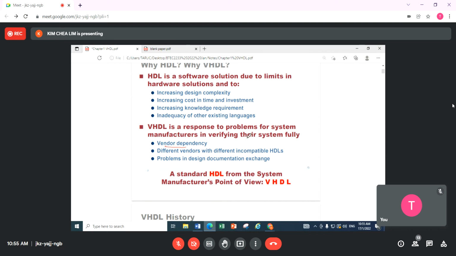Now, of course, different vendors have different settings, so we have to do some setting before we can use it. You might need to do some document exchange because of the setting problems. So if you want to download into Altera, follow this setting. If you want to download to a Xilinx board, a different setting. With all these things, you find that, oh, not bad, VHDL. We can use VHDL to model what we want, then when it comes to downloading time, we only do the setting. So this is the reason why we want to study HDL, and the type of HDL that we are going to go for is VHDL.